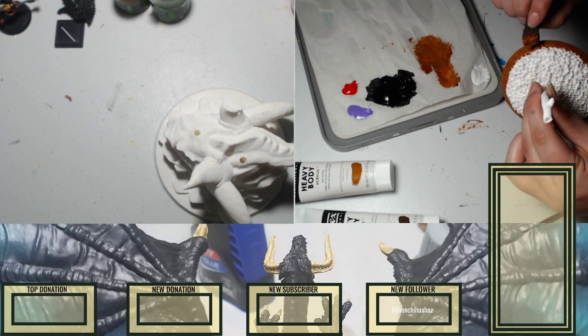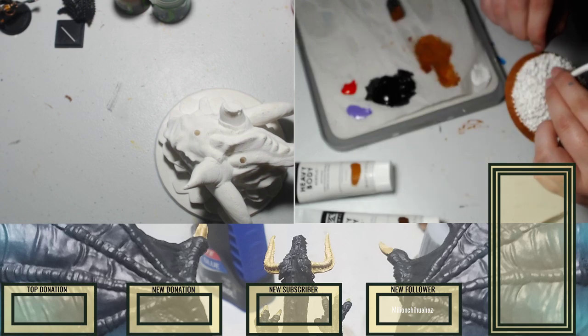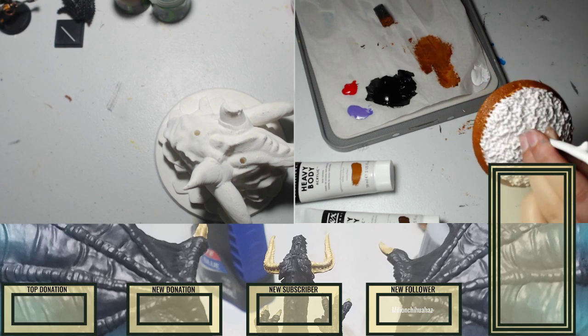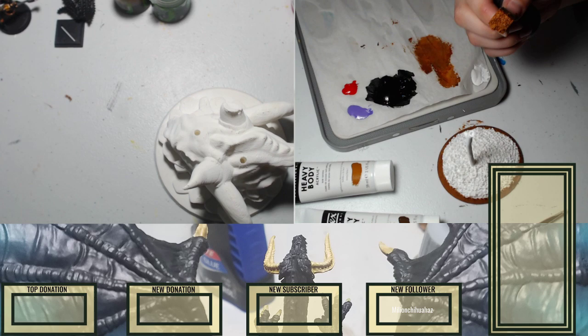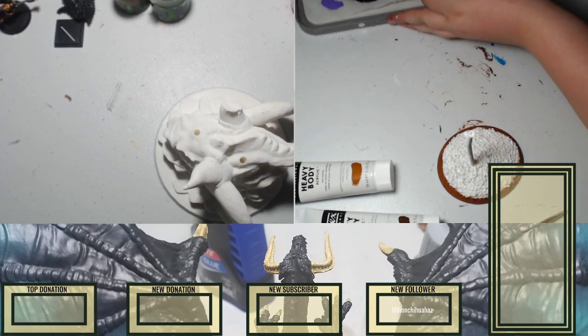Actually, let's try. You should be able to pull it off. I don't want it there though. Yeah, no. There we go. I like using sponges. This isn't exactly ideal, but it works considering how small it is.